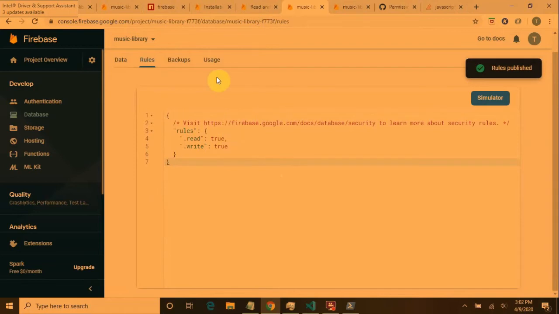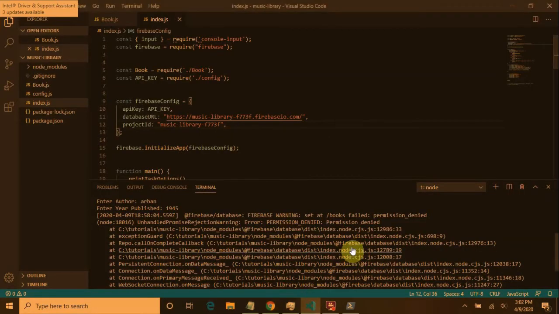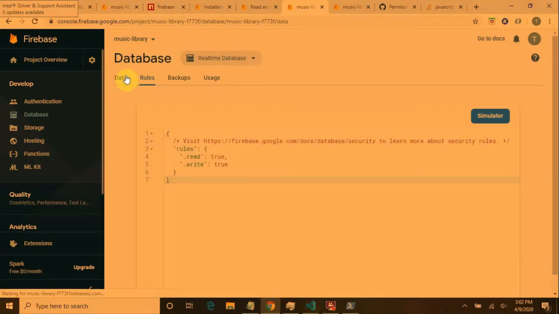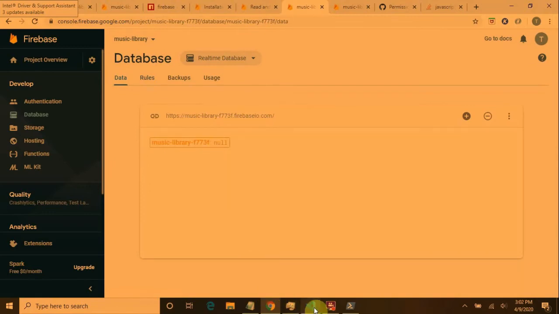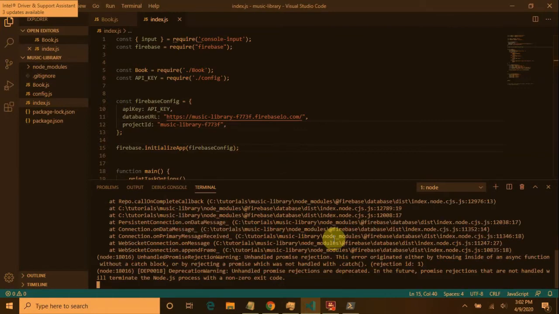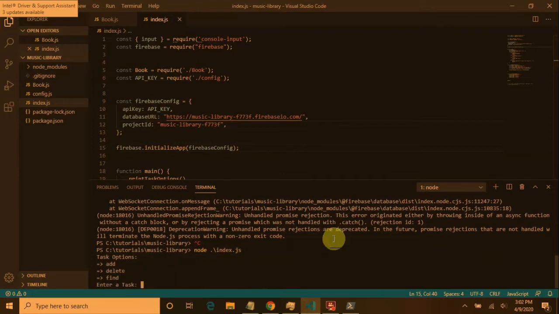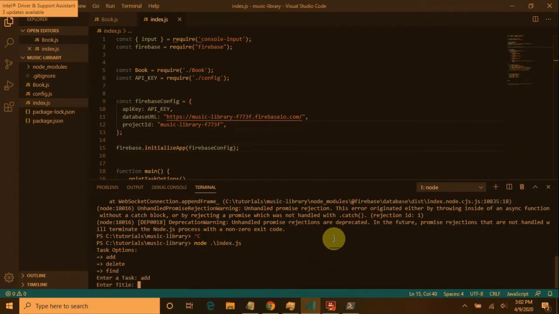That's what's wrong. So if you're getting a permission error, go to real-time database and change the rules to read and write as true. All right, now back to the app. And our database currently doesn't have any data, right? But if I save this now and I run it, it should work. Hopefully. And again, I don't have it as async await yet, so Node's gonna say, hey, unhandled rejection, which is fine for now.